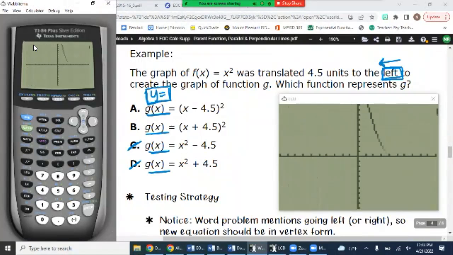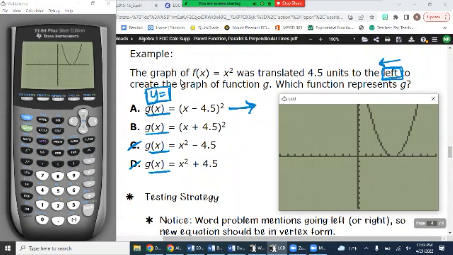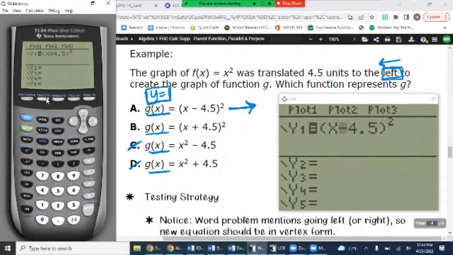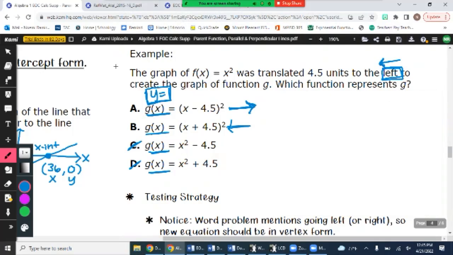And which way does this parabola move? Your vertex always starts at the origin. This one moves to the right. Your vertex always starts in the middle. It starts at the origin. So we went to the right. All right. The difference between that one and the next one is we change that minus to a plus sign, hit graph. What happens? This time the vertex moved from the middle to the left side. Okay, so there's our answer, B.